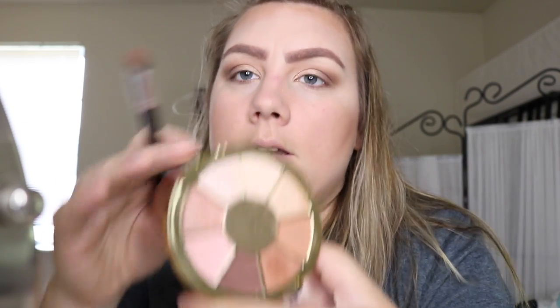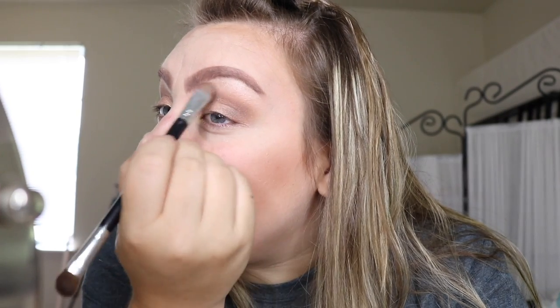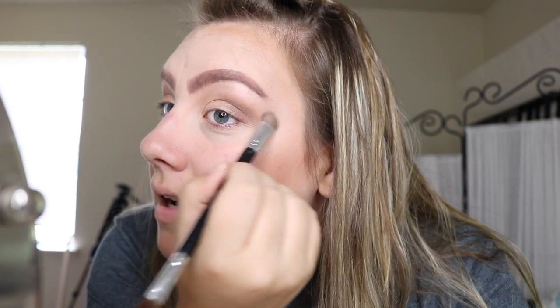So I'm not gonna look down like this all the time. It's just, hey, I did my shot today. Do you like it? No. No. What do I do for highlight? I'm gonna take this even lighter white satin. It's a satin. It is not a shimmer. It's a lot softer, see? It's not as wham bam. I might actually take the one. That ain't shabby though. It's not bad. Not the prettiest, but.